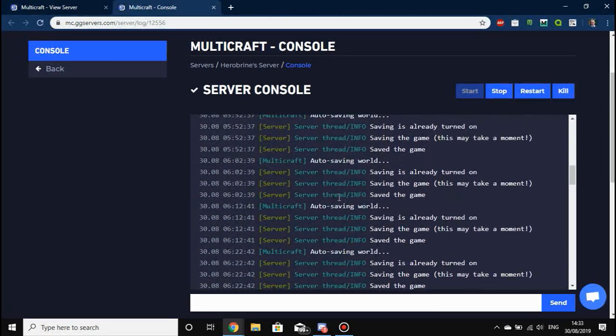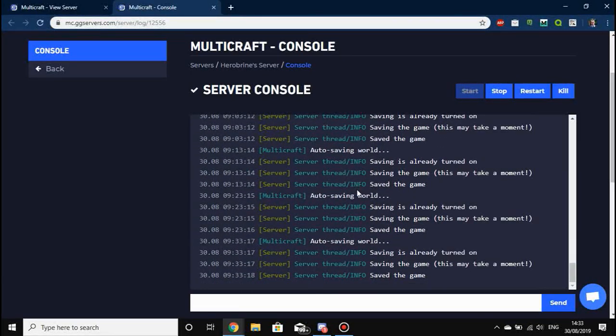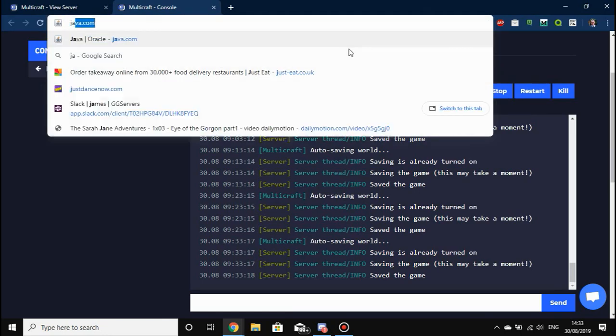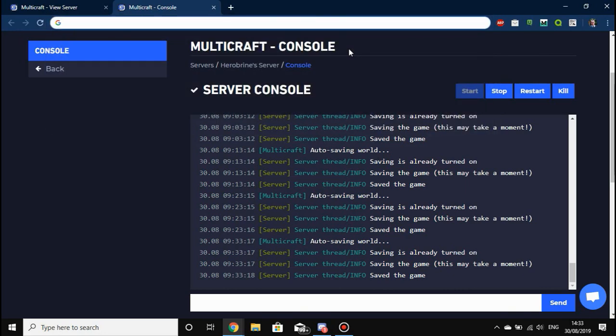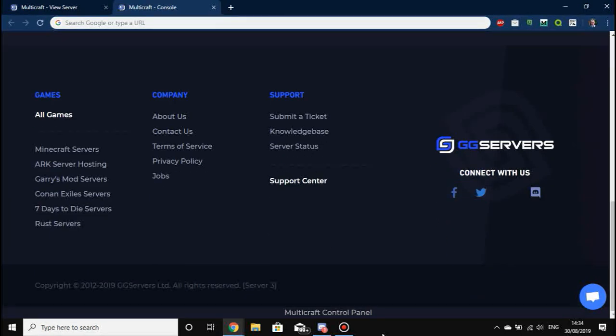The next thing is, sometimes our system can go a bit higgledy-piggledy and errors can happen. If you're getting the java out of memory error, let me type it in the address bar up here, that's the one, please get in touch with us via support and we will sort that out for you. That's nothing to worry about, just a small glitch on our end. Just give us a bell.